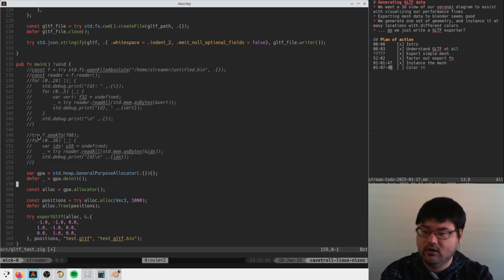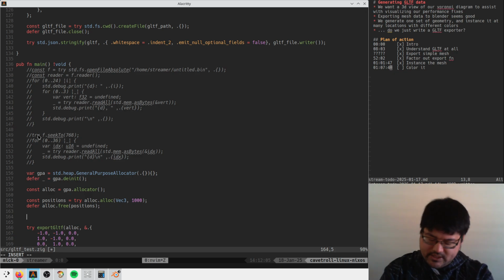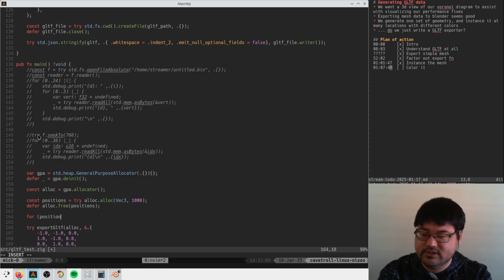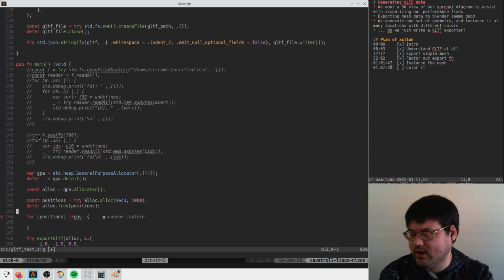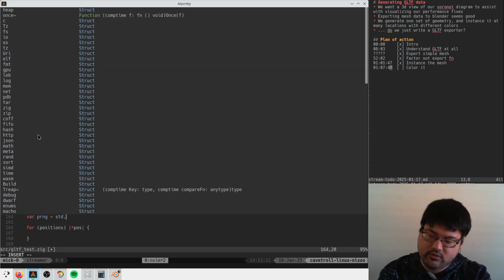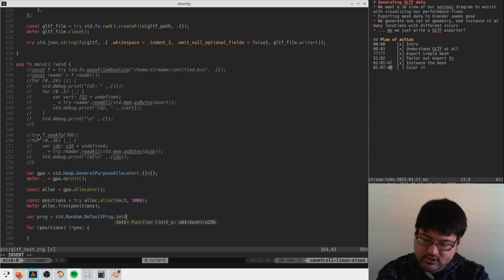And maybe we randomly instantiate them. So for positions, pos 0 is equal to RNG, random float or something. PRNG is std random, default PRNG initialized with 0.